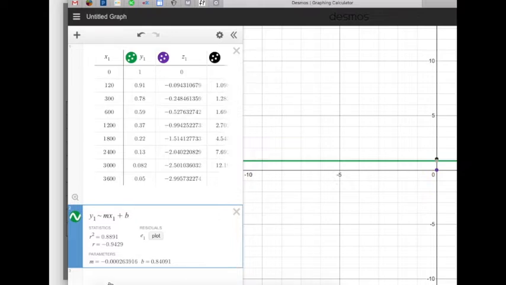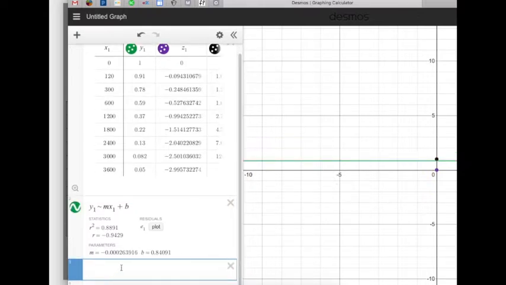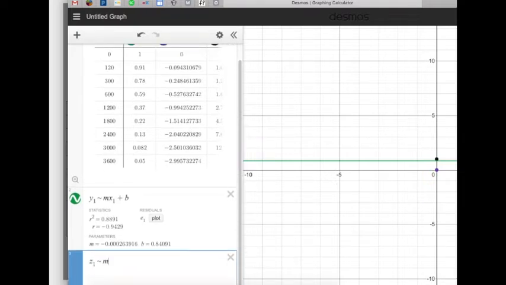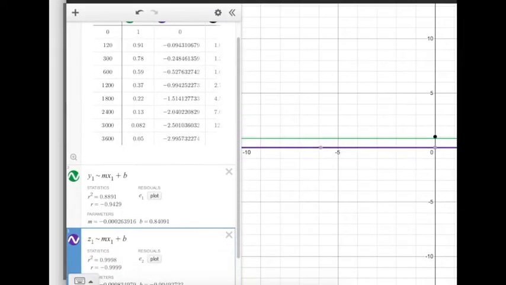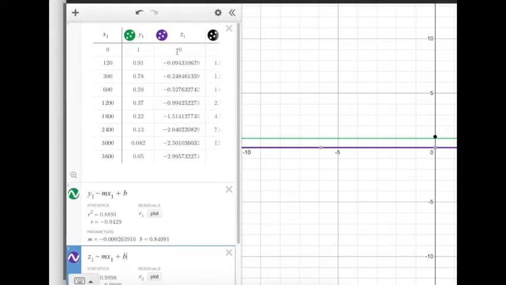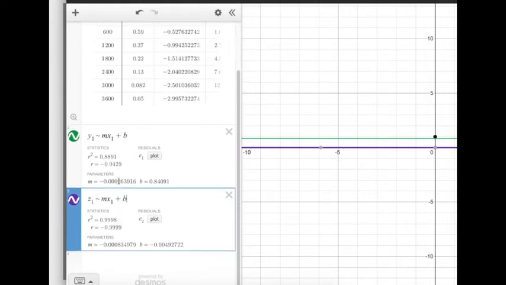So what I can do now is go down to my next section and say, hey, what about this natural log data? What about Z1? Is it proportional to a slope times x1 plus b? And remember, this was our guess that it's probably going to be first order. This is natural log versus time data. If that's aligned, it's going to be first order. And you can see those are excellent R values. I'm thinking those are very, very good. So maybe I should hang on to this. Maybe it's going to be first order.